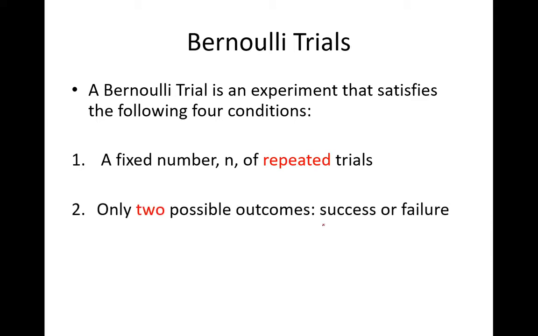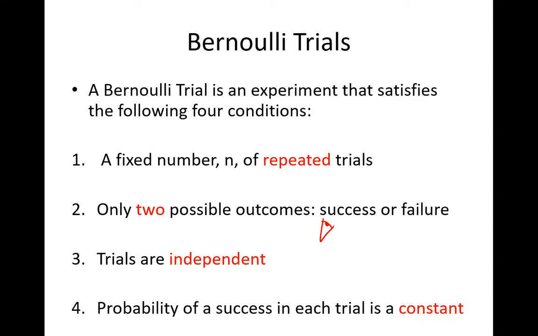Now success is what we're focusing on. Just keep that in mind. Success is what we focus on, failure is what we're not focusing on. It's not the literal translation of success and failure, like "hooray, I chose it" and "oh, I didn't." No, it's success or failure as in I chose what I'm focusing on or I chose what I wasn't focusing on. Thirdly, the trials are independent. What that means is that the probability of the first event doesn't interfere with the probability of the second one. And therefore, in the case with the boy and the girl, we've got 3/4 to 1/4, and that remains constant right the way through, which is the 4th condition.